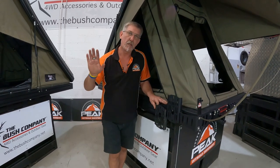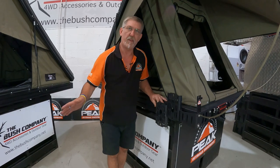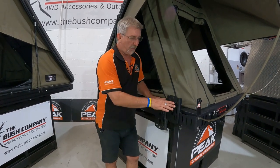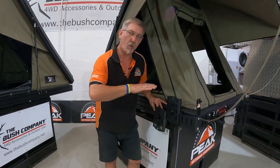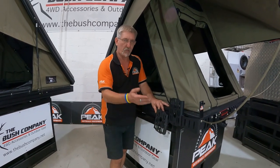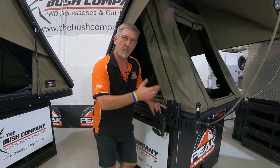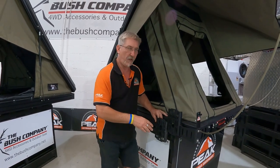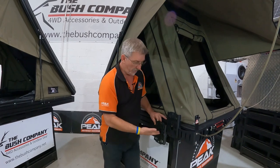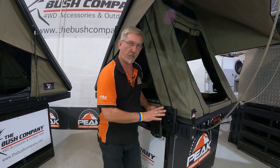Say if you've got a canopy door that you want to have access to open it, because remember, the awnings are all parallel with the ground. So if the base was here, the awning would come out parallel. So if your door's going up like a Lamborghini Countach door, you need to mount it up, right? If it's mounted like a square door, it'll come straight out and you can mount it nice and low. So this really helps a lot.